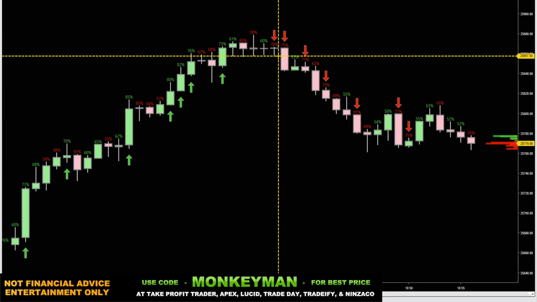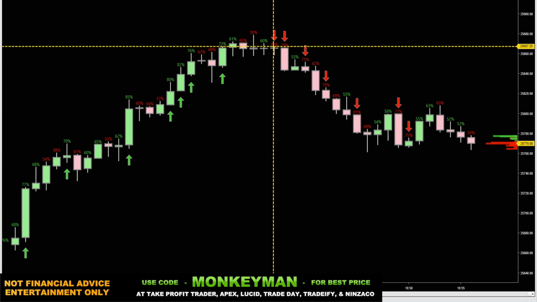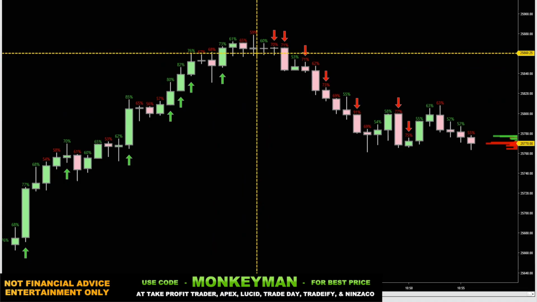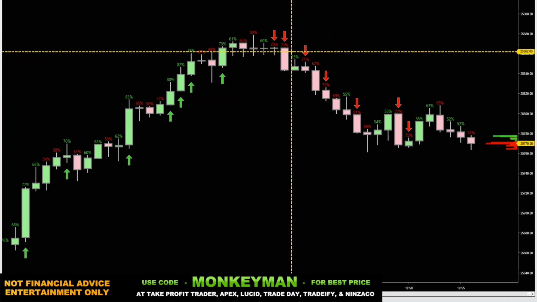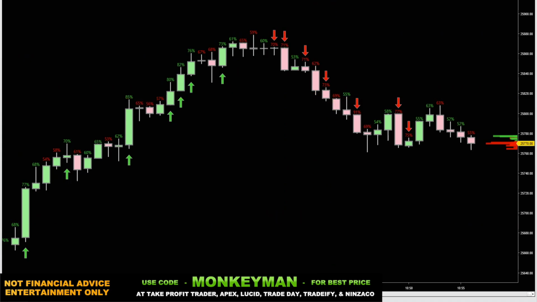And within the indicator settings, there's a custom threshold amount. And if the percentage of imbalances exceeds that custom threshold amount, you can have it print an arrow. And these will fire off live in real time intrabar. I've been using this indicator on a 1-minute chart and also a 5-minute chart. I'm getting different kinds of information on the 1-minute chart versus the 5-minute chart, different things that I'm looking for.